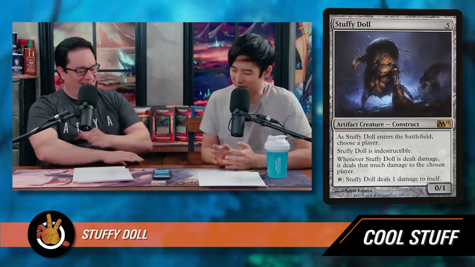It's Stuffy Doll. It's a 5-mana 0/1. Don't hate. Yeah. As Stuffy Doll enters the battlefield, choose a player. Stuffy Doll is indestructible. Whenever Stuffy Doll is dealt damage, it deals that much damage to the chosen player, and then you can tap it to ping itself for 1 damage. And it's 5 CMC, so it pings itself for 2 with Obosh out, and then it deals 4 to the player. Right, because it's not CMC, yeah.